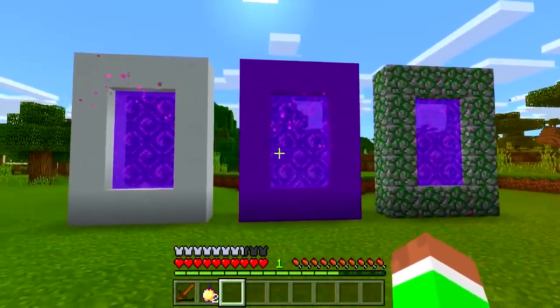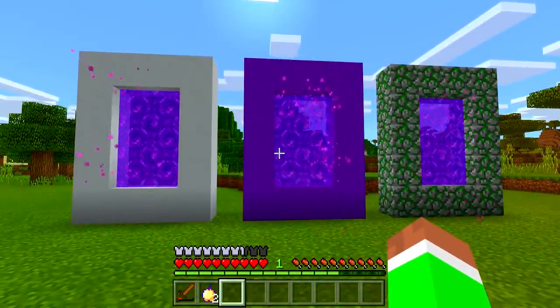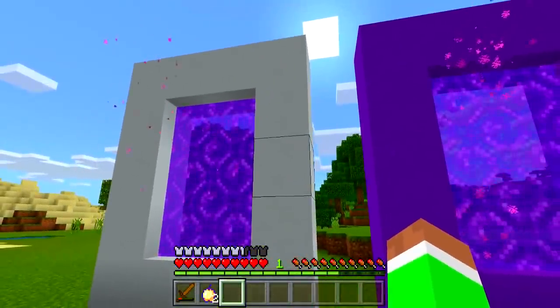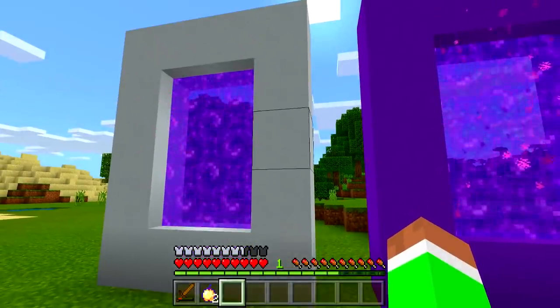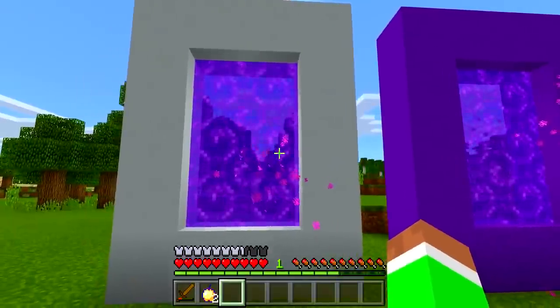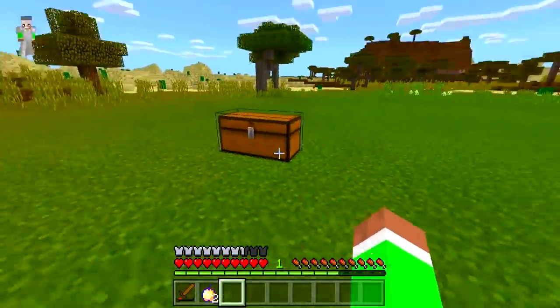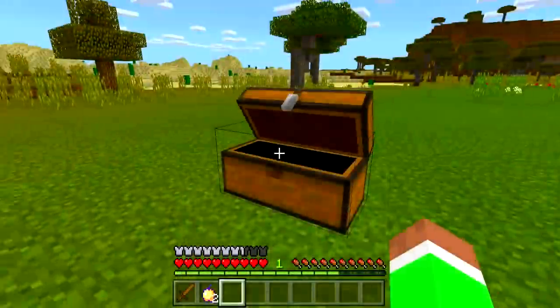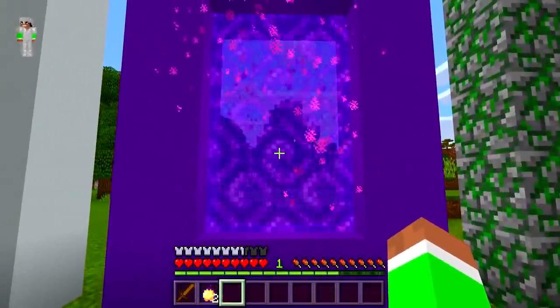Alright, so now I think I'm gonna enter the purple one, and then we'll just leave maybe Granny to last, because I feel like it has to be Granny. And if it's not, then I don't know. It could be maybe Grandpa, actually. So, yeah, you know what? I need a new sword, because this one's about to break, which is not good. So, there we go. Let's enter this purple one.